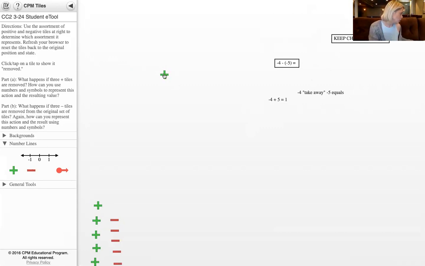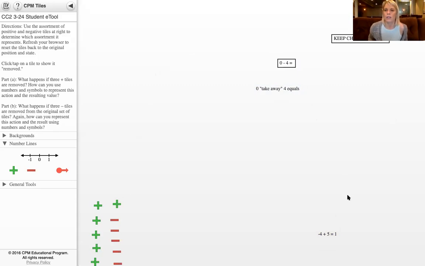I'm going to do one more of these, and then I'll take a couple more questions. Oh, let me do this one. This is an interesting one. And I want you guys to tell me what to do with this. So write this one down, the last one we're going to do, 0 minus 4, which I know you know what it equals. But remember, the diagram's more important than knowing what it equals. So I have 0, take away 4. Who has an idea? How do you think I'm going to show this?